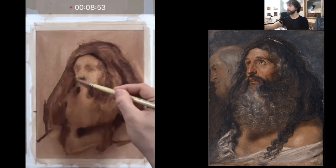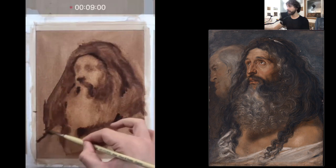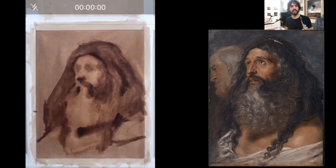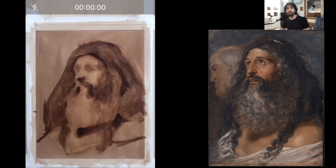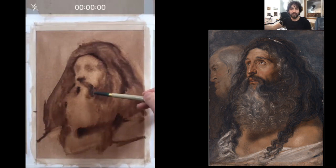It's a great thing that you're bringing this up because I don't always remember all the stuff that I need to be saying. But the way I think about it is like this. Let me pause so that I can make this a better explanation. What I'm asking myself when I'm trying to copy something is not just what is my eye seeing? Oh, it's seeing a face with a nose, with some eyes. No, I'm asking myself a very strange question that sounds something like, how does my eye move across this surface? What is the way that it's traveling? And I'm answering myself, oh, okay, the first thing I go to is here, it's really dark over here, which is so smart of Rubens. It's dead center.